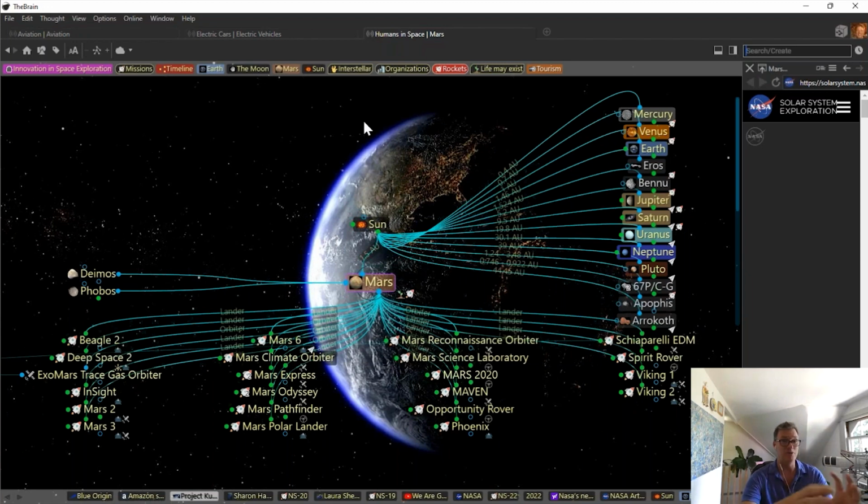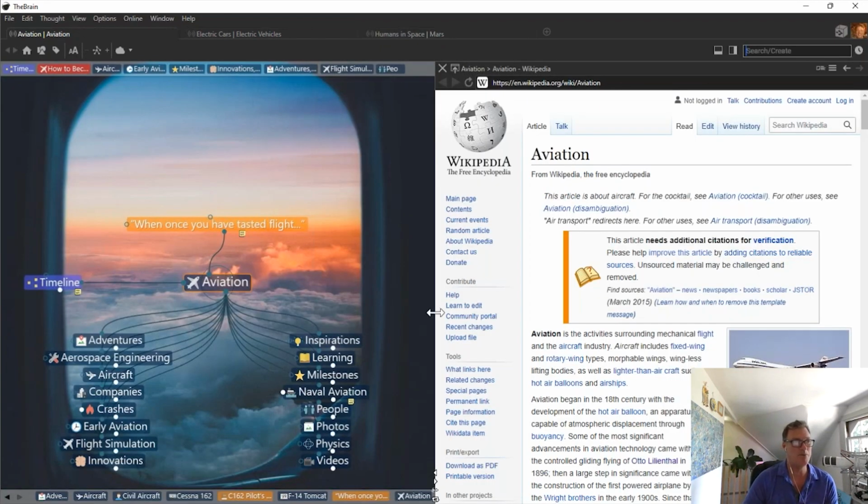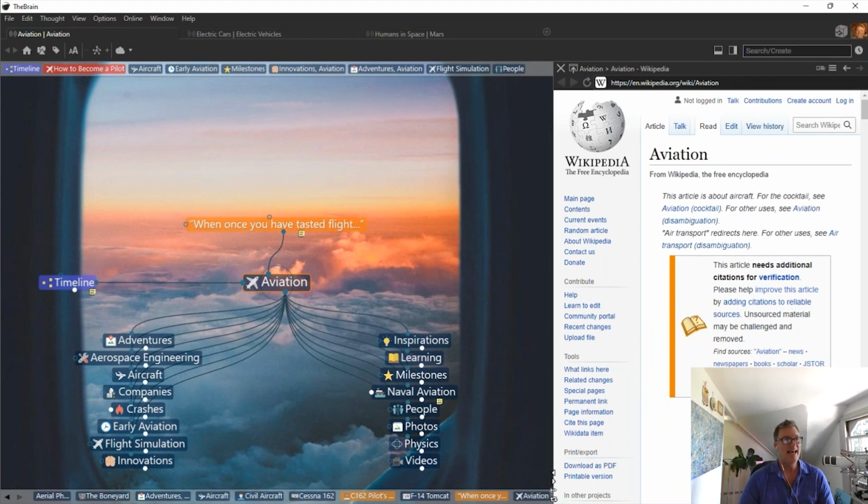So we're going to take things now from space a little bit closer to home, and I'm going to jump into our next example brain. This is the aviation brain. And no surprise here, none of us at Brain Technologies are astronauts. We're interested in space, and we get together for viewing parties of Blue Origin liftoffs and SpaceX and so forth, and have a lot of fun talking about it and seeing what modern technology is capable of. But we are not true astronauts. So that brain is all about data that exists that we are interested in sort of as a hobby.